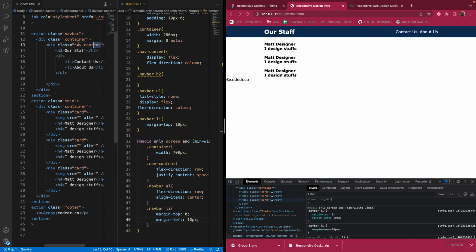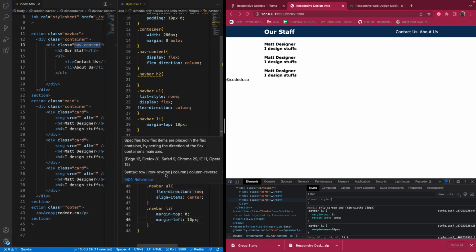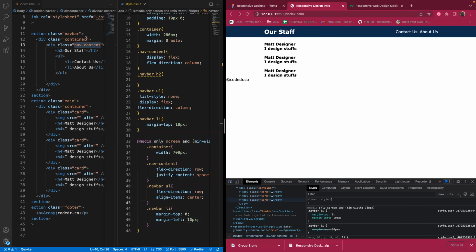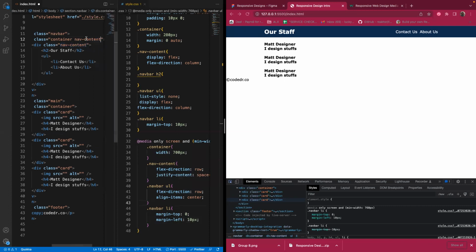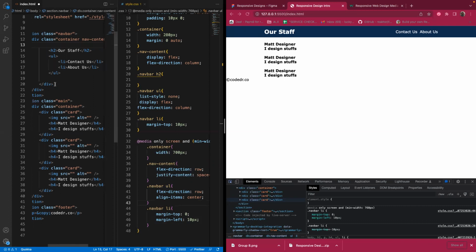So what if we don't want to add an extra div? We have this style. Notice that this nav content, we didn't attach it to any nav bar, to any parent. So it's like a general style. We are using this one for our mobile view and this one for our web view here. So I don't want to add style. What I will just do is add a second class to this, and then delete this div and delete this.